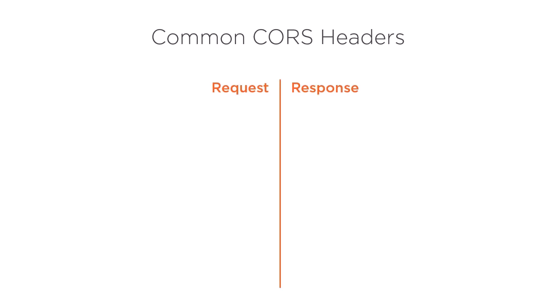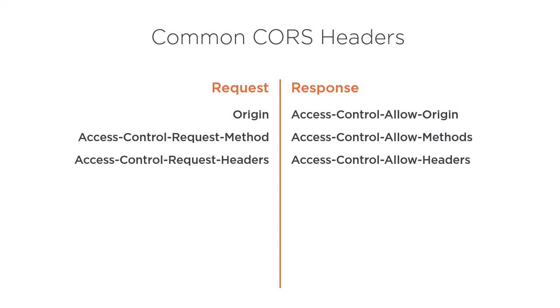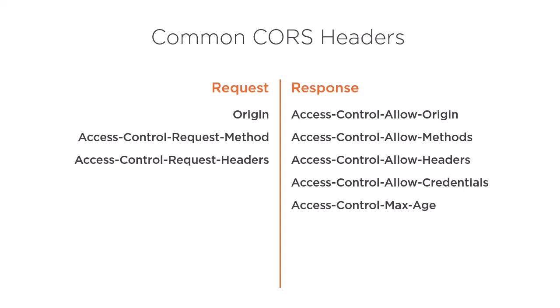There are several headers you may encounter when working with CORS, including the origin and access control allow origin header, but there are others. There's the request method and allow methods, which can specify what method the request will be and respond with the specific HTTP methods to allow. There's the same mechanism for headers with request headers and allow headers, which can restrict what headers the browser will send. The allow credentials header specifies whether credentials are allowed on the request. If this is missing or false, the browser will cancel a CORS request that attempts to send credentials, as we'll see in a bit. Finally, there's access control max age, which informs the browser how long to wait to expire the CORS policy on that request. This is really useful for increasing performance.